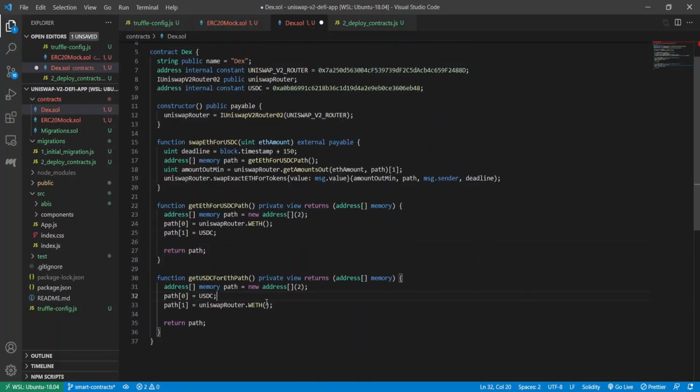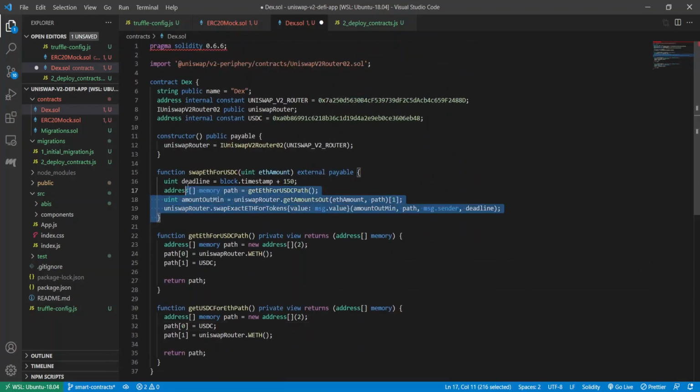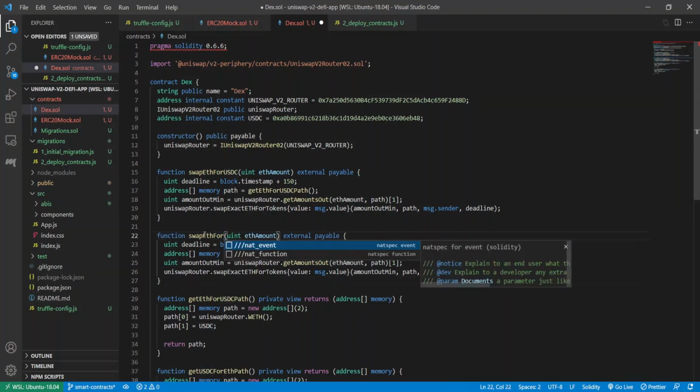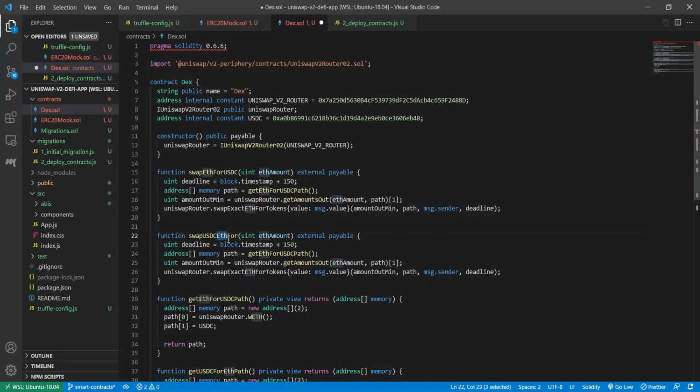So that should be fine. Let's also copy this, and we will do the swap for USDC for ETH function.